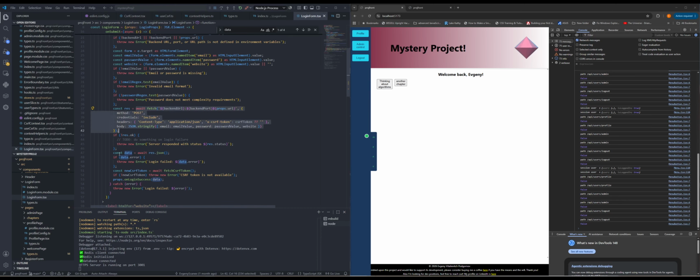we're getting first response, if response is okay, we're going to get data from the response with JSON. If data error, we're going to throw the error, which will push us here, bubble us up. But if everything is okay, we're going to get data and move into the callback function.